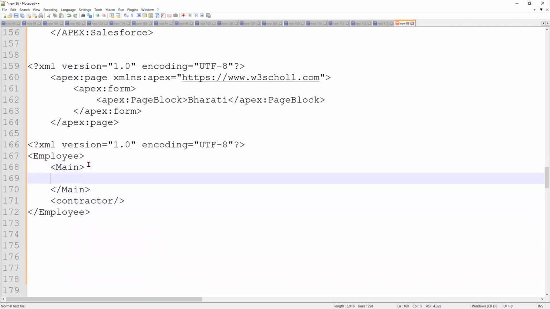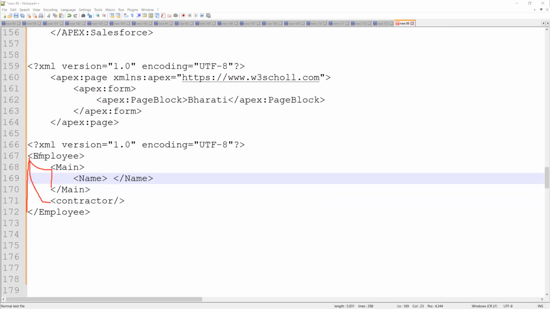Now within the main, I'm going to add the name here. Let's say I'm going to add some name. So what we have, I have one parent. Within this, this is the first node and this is the second node.